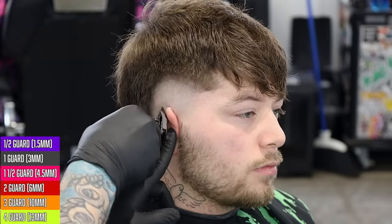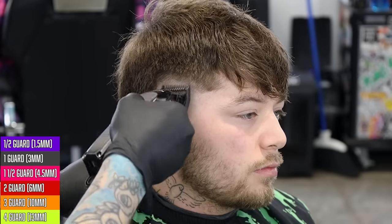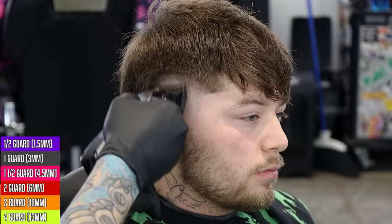Very important here, guys. I always teach in the academy when I talk about it that when you're scrolling Instagram and you see a haircut that looks good, start paying attention to why you think it looks good. Most of the time, the style on top follows the shape of the fade perfectly, and that's really what's gonna give you that nice finished product. So here, we want the style to be in this shape and the fade to be in the same shape. So now, because there's so much hair here, before I work this line out, I'm gonna go ahead and work my way up and connect all this together, and then we'll work our way back down.